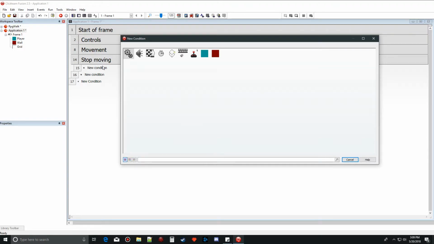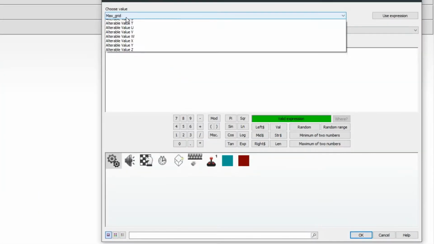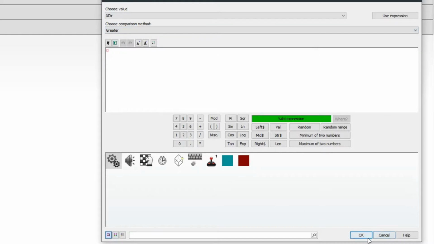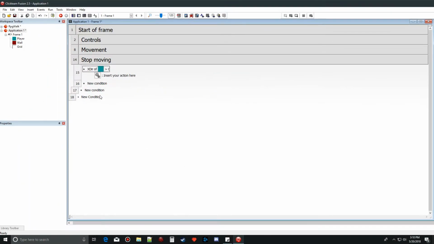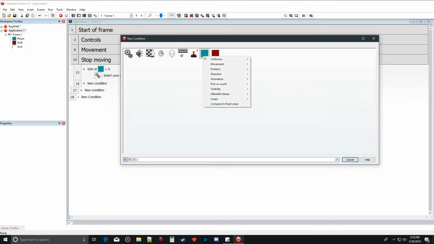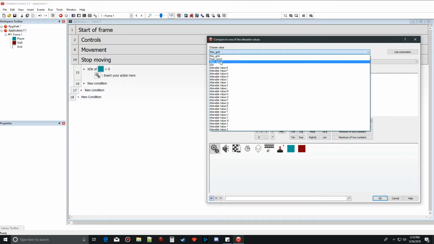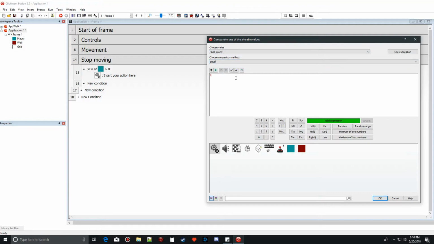In this new condition, we want to check if the player's xdir is greater than 0. And we also want to add another condition, compare an ultimate value: pixel count is equal to max grid.